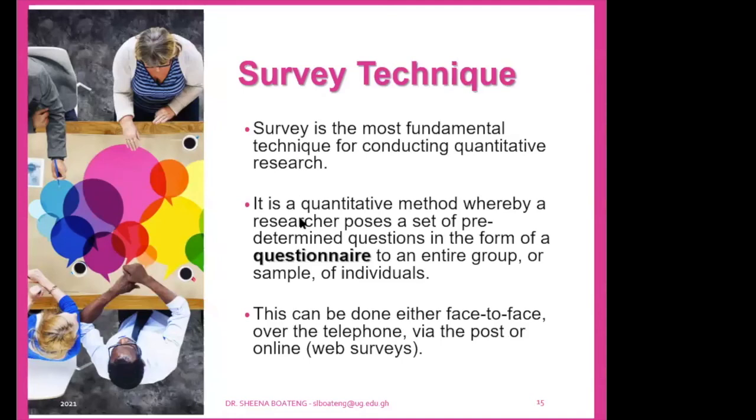So now that we have understood the process of hypothesis formulation, let's look at survey technique, right? Once you have developed your hypothesis, like I mentioned earlier, the variables that are in your hypothesis, you will now put them together into what we refer to as a survey to be able to collect data using a questionnaire. So in developing a survey, you take these variables and you look at how they have been measured in the existing knowledge, which is existing research, to be able to understand how to measure them and put these measures together in what we refer to as a questionnaire and get respondents to respond to the questionnaire.